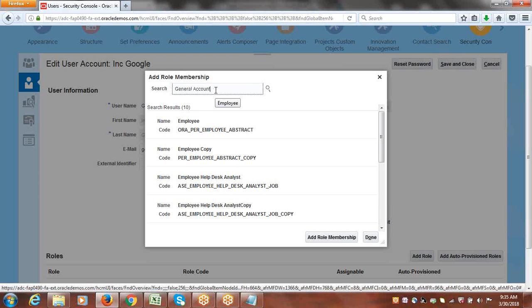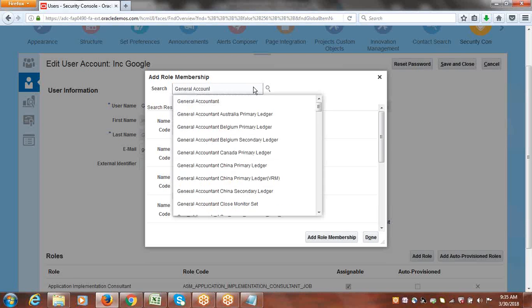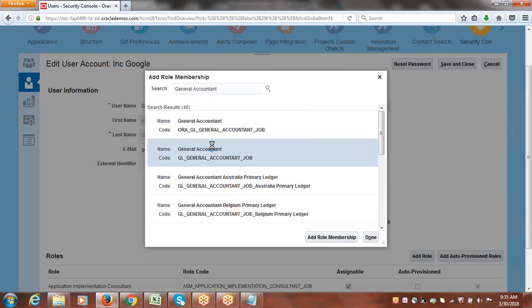general accountant, and the next role is general accounting manager.